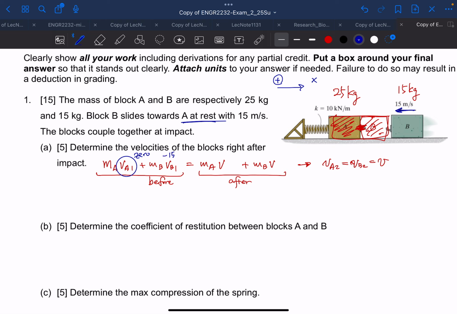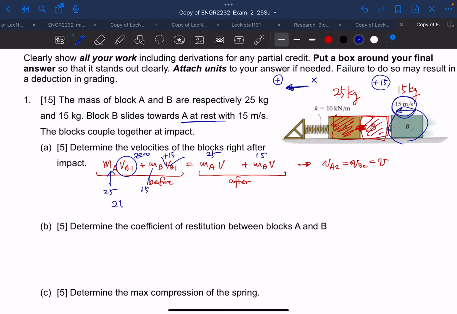Okay? So I've seen a few of you made a little bit of mistake about those, so I just wanted to make sure about that. Okay? So here, just to be simple, we will consider going to the left as my positive, and this is going to have a positive 15 velocity. So here we're considering positive 15 in there, right? And MA has 25, and MB is 15.